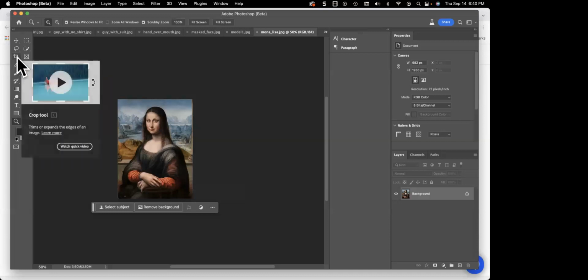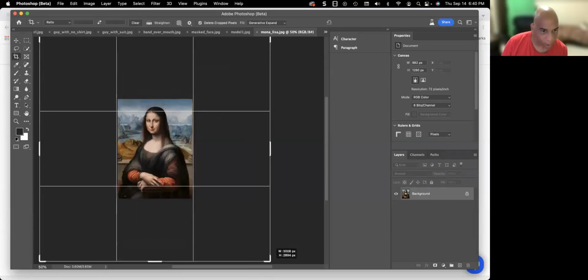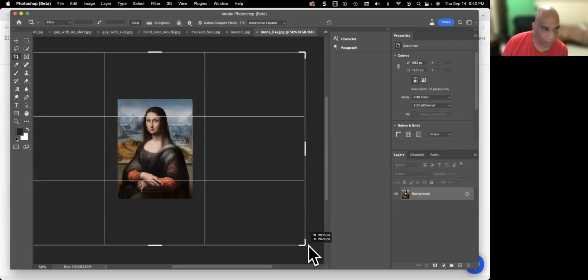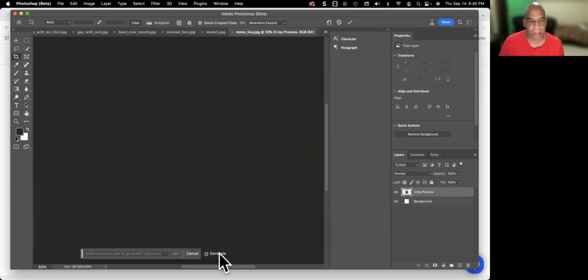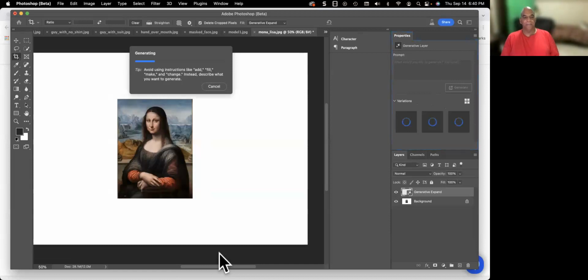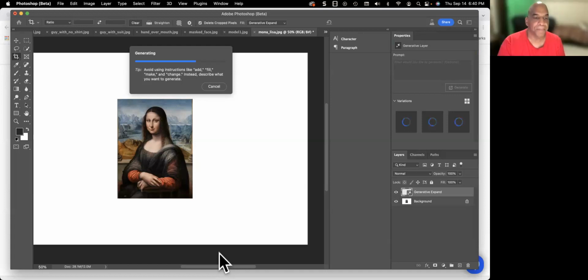Okay. Well, let's just see what happens. So I'm gonna extend, and hold down the Option key to extend it in all directions, like so. Maybe what we call landscape, right? And hit generate. Let's see what it does. Wait for it.